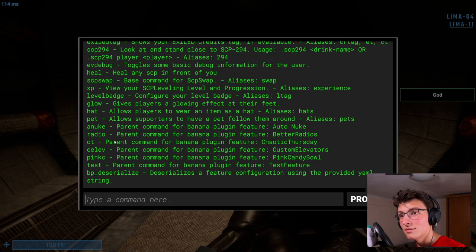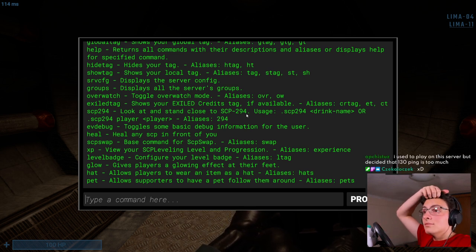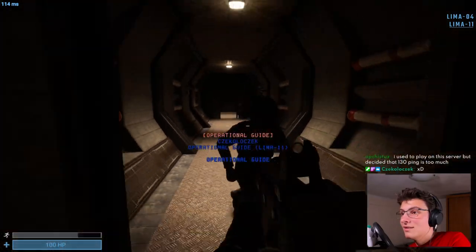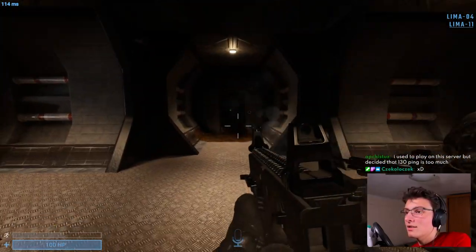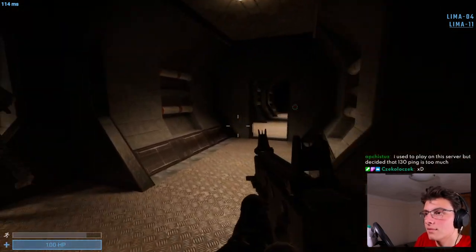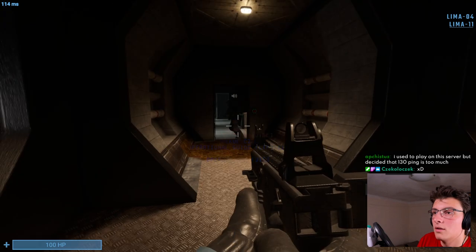Why? Huh? Look at and stand close to SCP-294. What do you mean? Are you just supposed to approach something and type in a command? Yeah. Huh, I wonder what's behind that door. Probably nothing. Use your grenade. I don't have a grenade. Imagine.